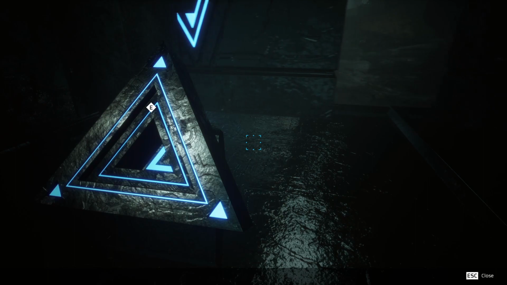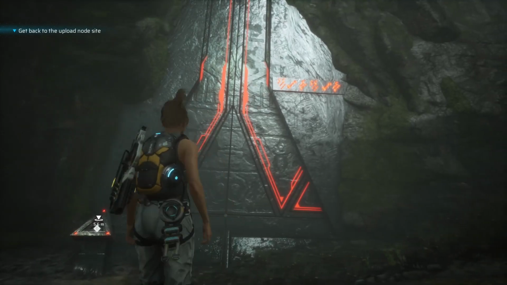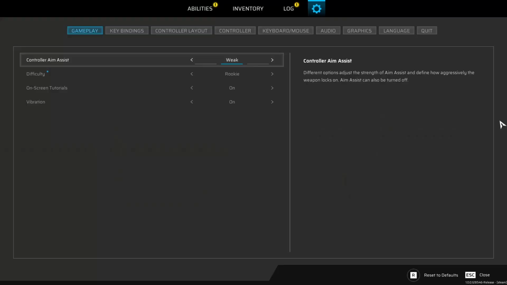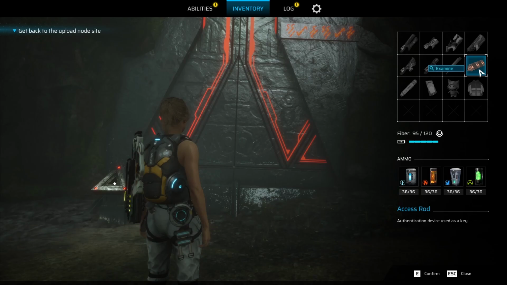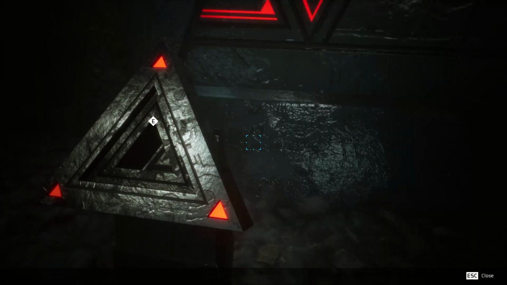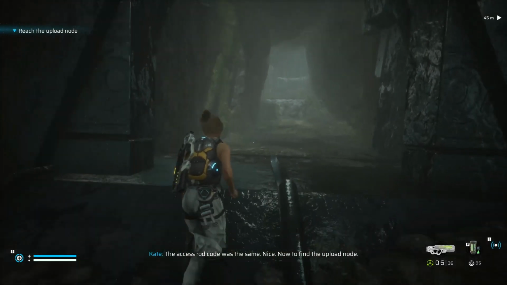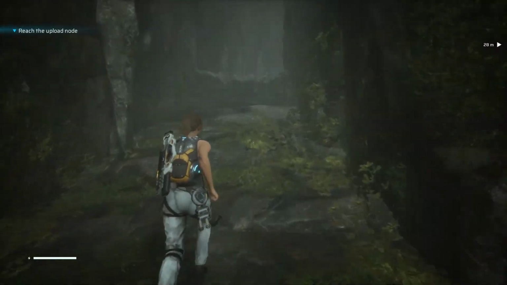Yes! Stick it in! Yeah. So we got 3, 1, 2, 3, 1, 2, 3. Actually, that's correct as well. Perfect. Yeah, probably it's because it's the same area. The access rod code was the same. Nice. Now to find the upload node. That's what I said.